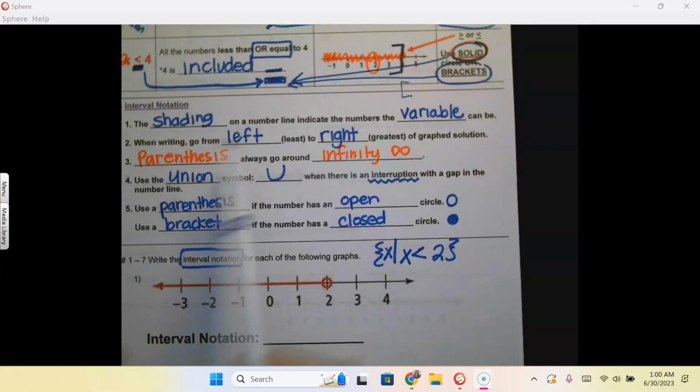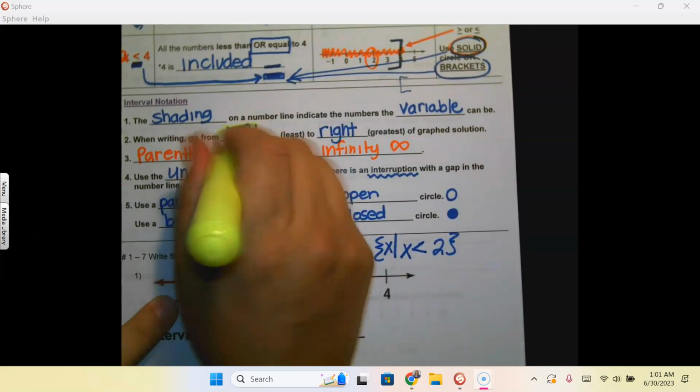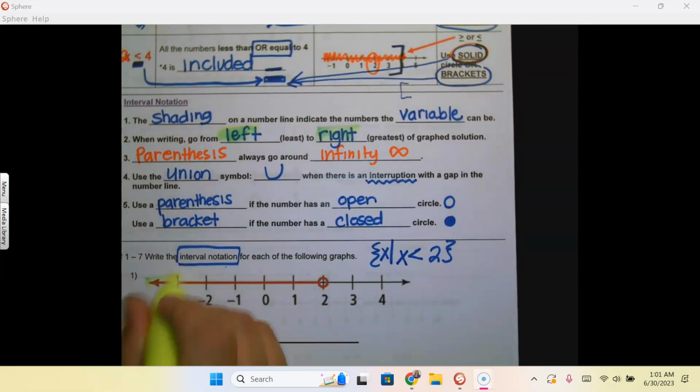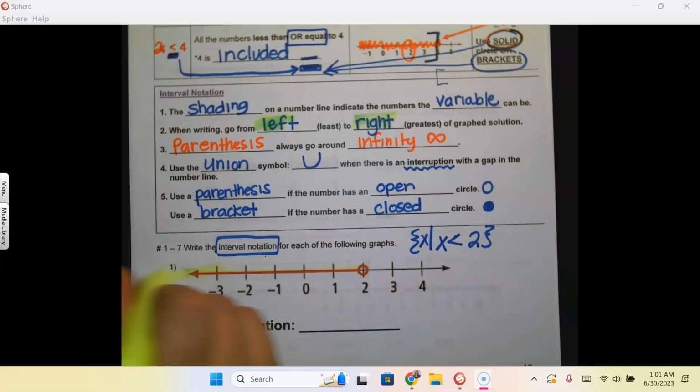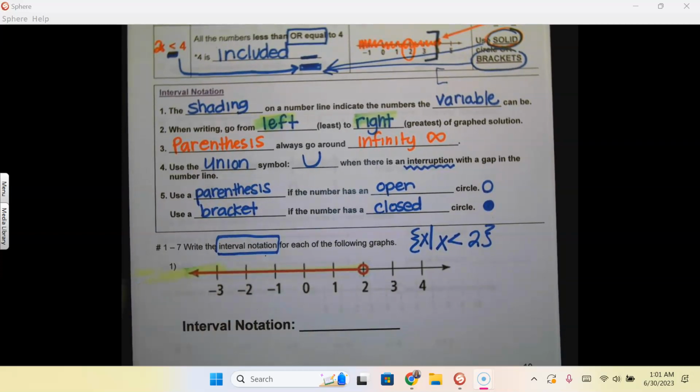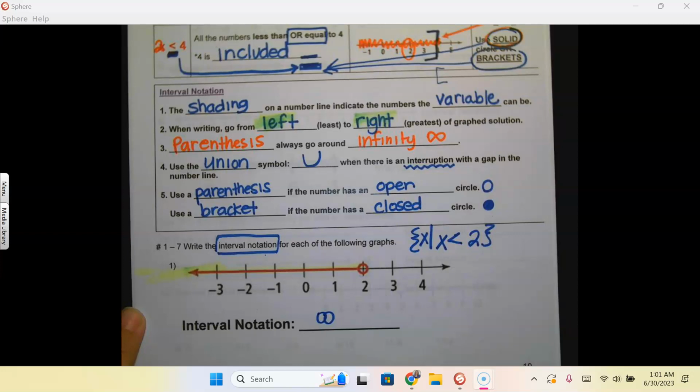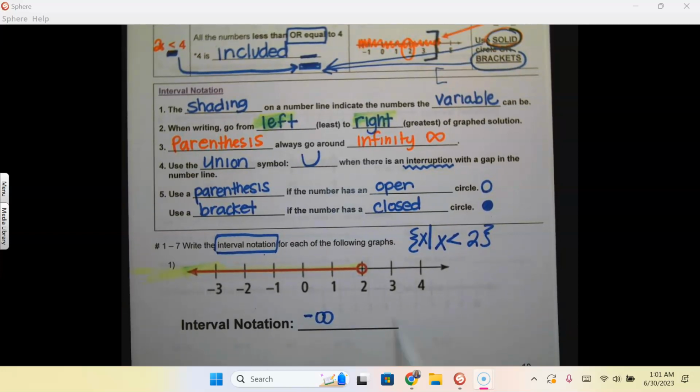So what we do is we're going to go from left to right. You're going to look at the graph on the left, and you can see it keeps going and going. This whole side here is shaded, so it keeps going and going on the left. So that's when we use an infinity symbol. And then we're going to put a negative in front of the infinity symbol because it goes infinitely to the left. All the numbers on the left are going to be negative eventually there. So again, the negative just means the left side keeps going. It doesn't mean that they're all negatives, because these ones are positives over here, the 1.